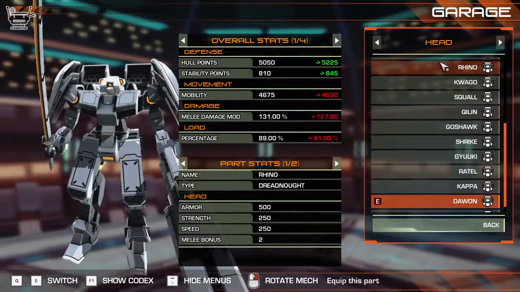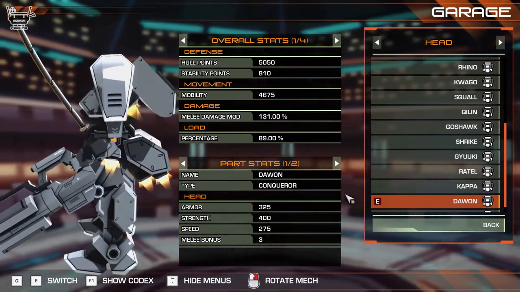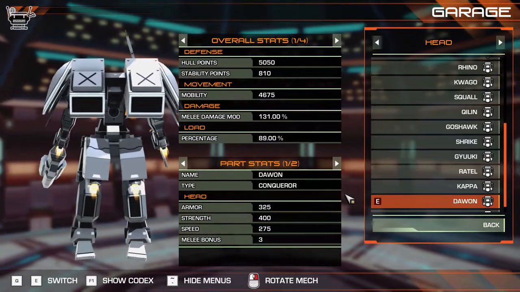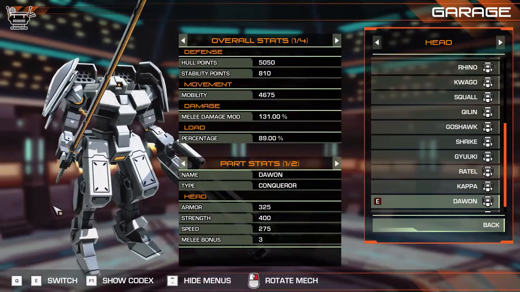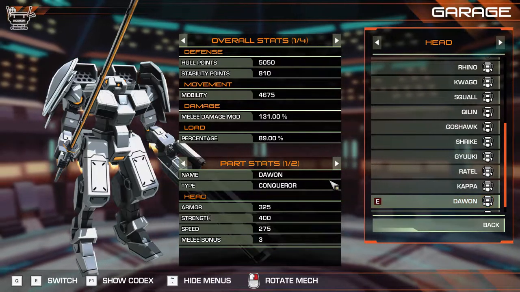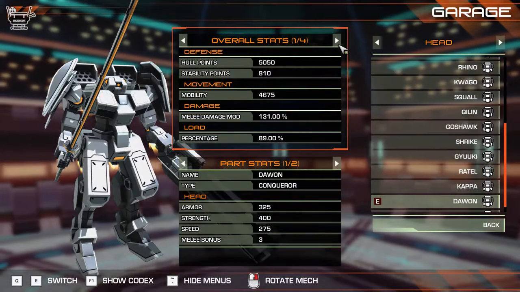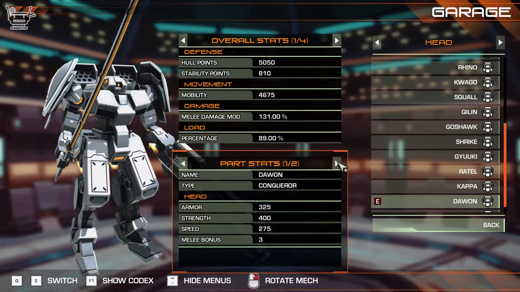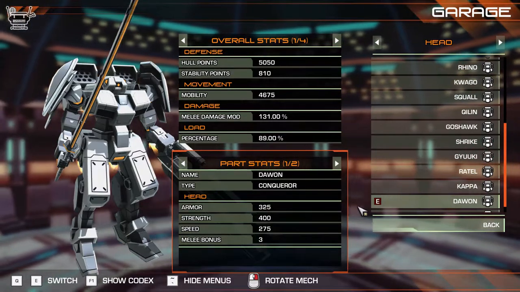We'll start at the head. The head is Dewan, which you can see here is a piece that focuses mainly on strength with a little bit of armor, and it gives a 3 melee bonus. Let's take a look at that real quick so you can get your data sheet there. Heads don't really do too much sometimes. Personally, I find that they can make or break even if the percentage is small. This isn't too bad.